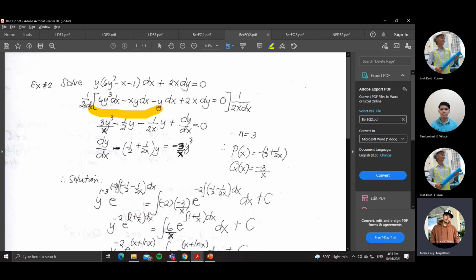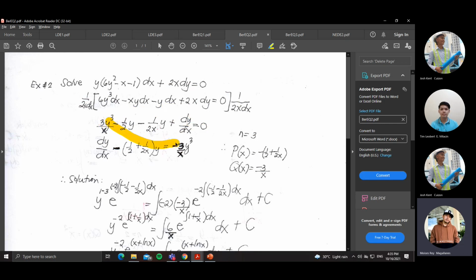And then also the dx is removed. So our answer is 1 over 2x y, plus dy dx. So we rearrange it to form the standard form, dy dx. And then there are two y terms, no. Yes, this is linear of y. So the term with a power of y is our q of x. So we can transpose it to the other side.